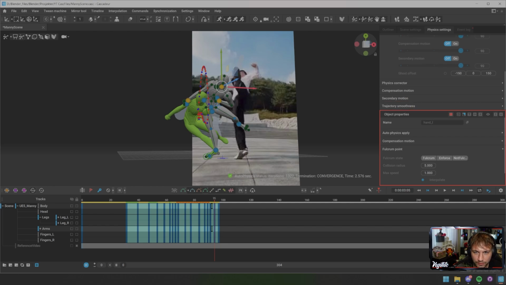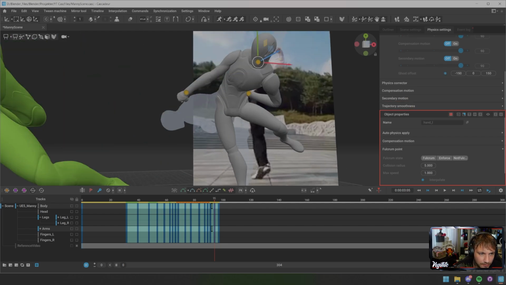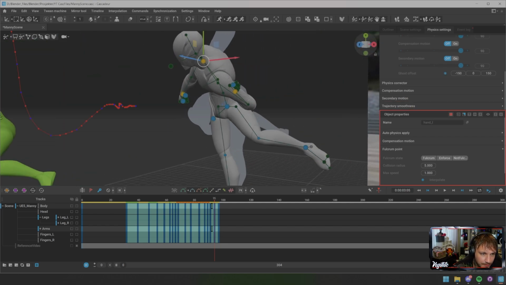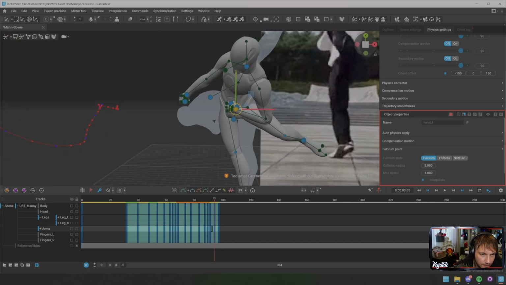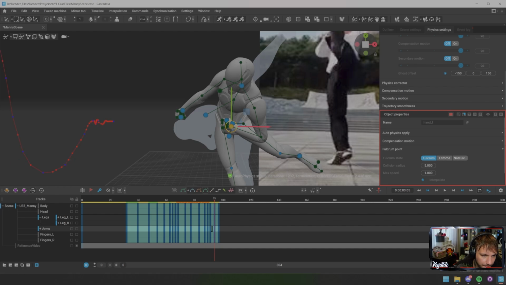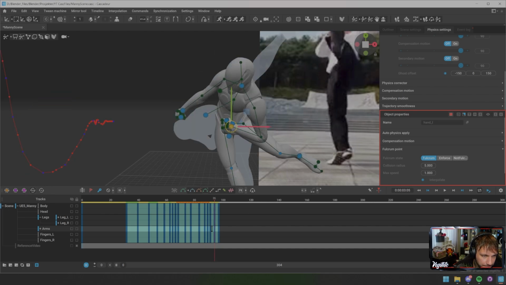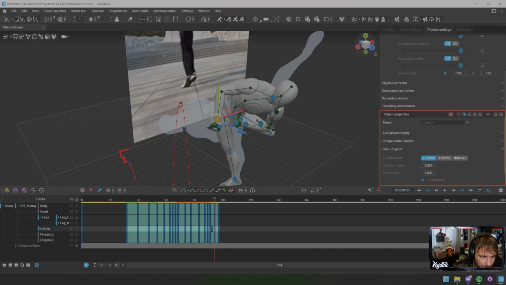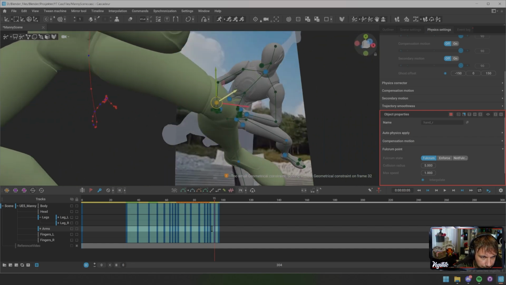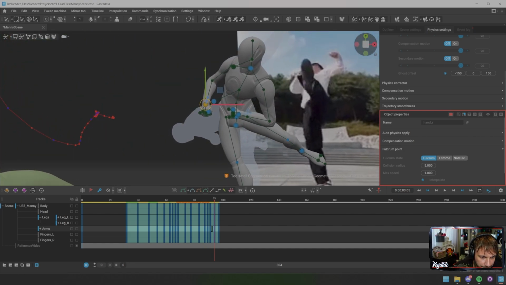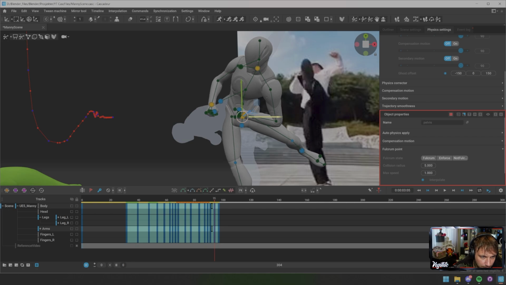Let's move the ghost a little bit to the side, and make sure he doesn't look that stupid. Bring his hand a bit in. Let this body move a bit in as well.